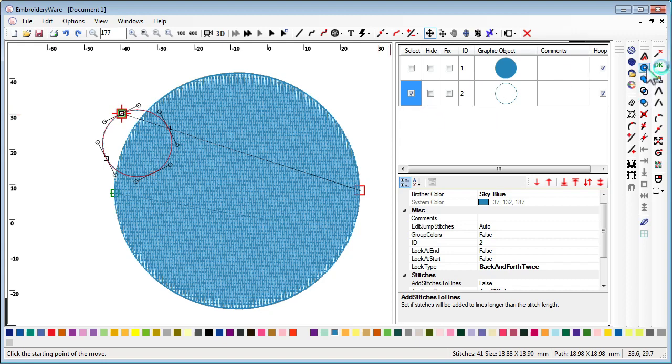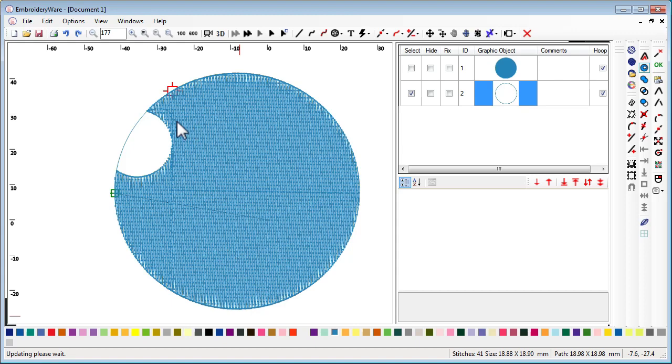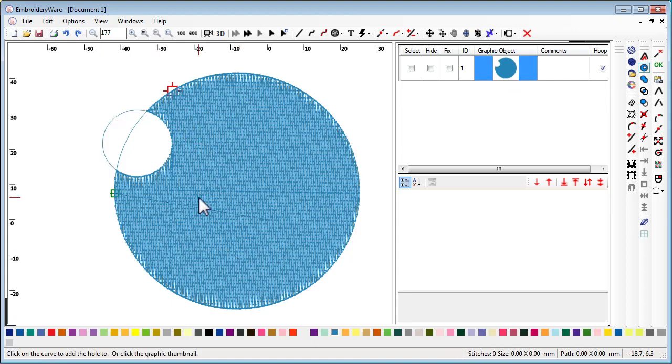So to add a hole, in other words, to add this child to this parent as a hole, we select the Add Hole tool, and the instructions say, click on the curve to add the hole to. Now see how it says curve, because everything's driven by lines and curves. That drives everything. So we're going to select this curve, and then it asks, click on the curve to add. So now we've clicked on that curve to add, and it's added a hole.